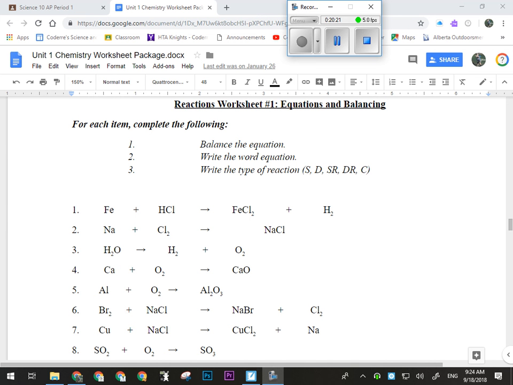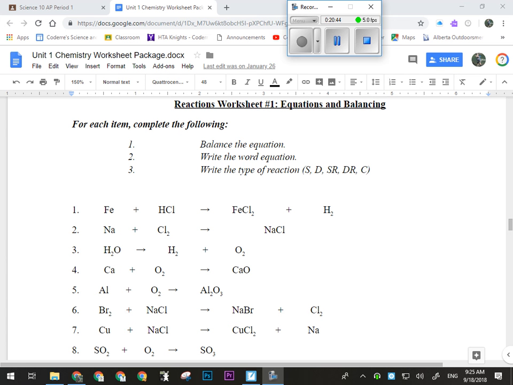So we've got a few worksheets here to work on this. Like I say, today is going to be mostly me giving you the whole reaction: write it out in words, identify the type, balance it. But we are going to be moving towards where I only give you the reactants. You have to identify the type from that, predict the products, and then balance. We're not there yet, but that's where we're moving to.